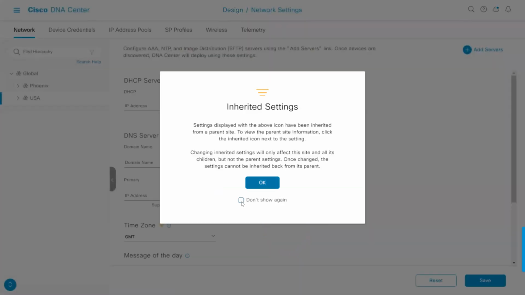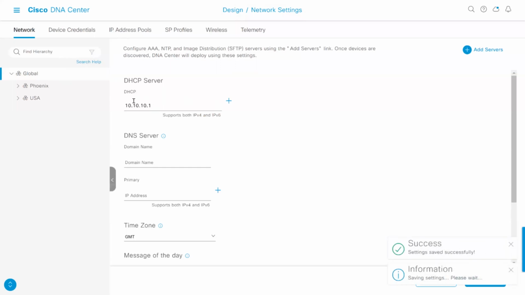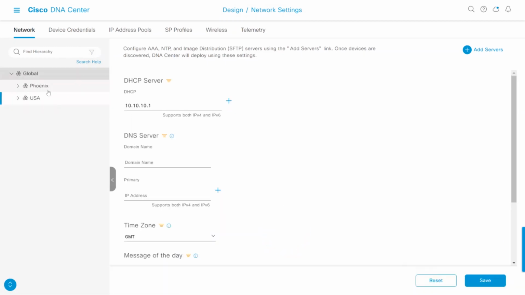You can see this inheritance setting. So if I add a DHCP server here, just as an example, say 10.10.10.1, and save this, that means this DHCP server information should be on all the branches or sites below it, right?